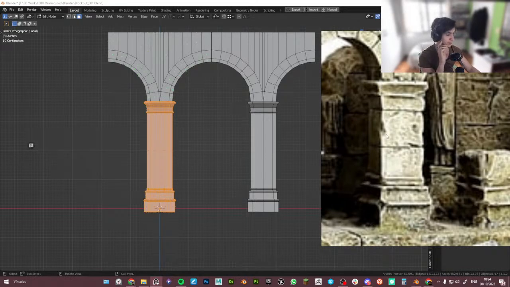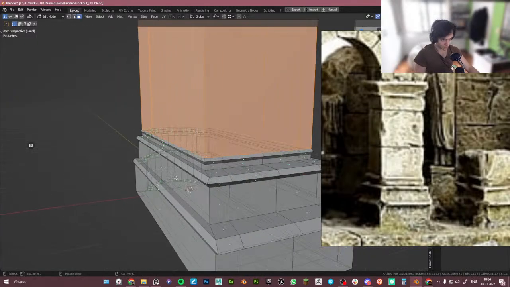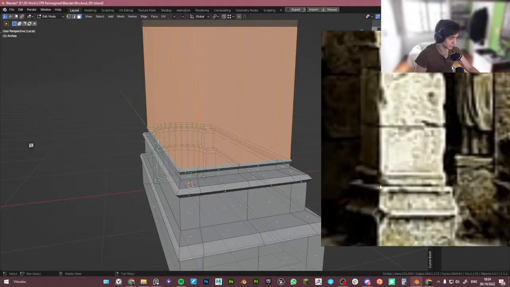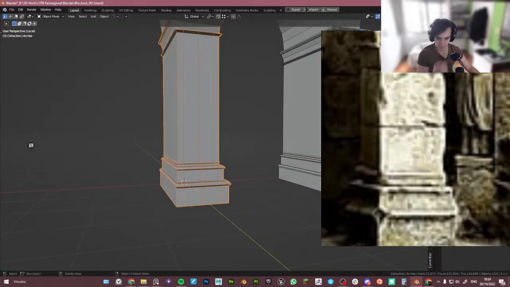It looks like it's just standing on top of this base mesh. So we could probably separate it, have it be a separate mesh, like only this, and this another one, to have that cool indentation in here. Something to think of.